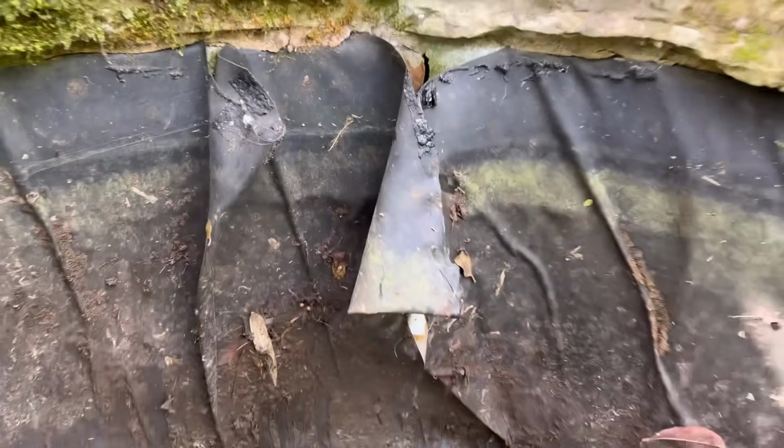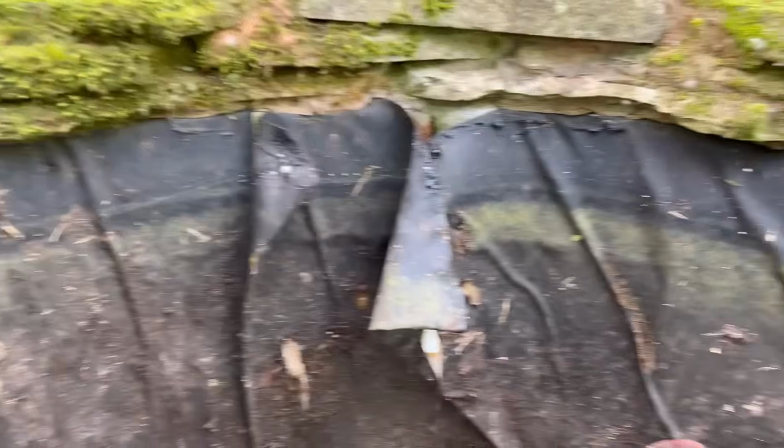So yeah, I'm going to have to somehow fix that back to the wall and that back to the wall somehow. We're going to use some gold label and some Gorilla Tape just to hold it until it goes off, guys. And then yeah, you legends, cut to me with some music and on the jet wash.